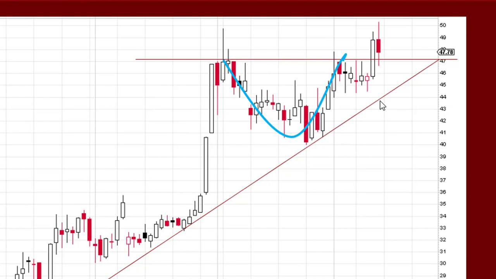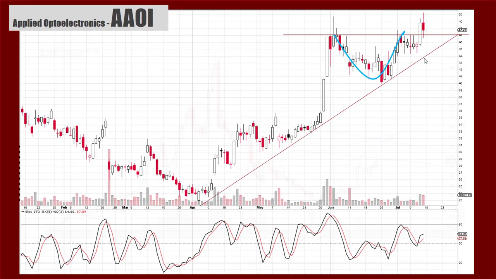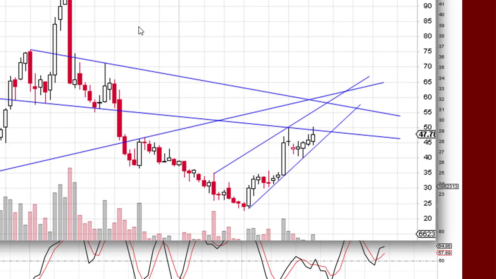Now, what if it did break out and it is on this last leg of Elliott wave, where could it really get to? This is the weekly chart. We can see some of the support and resistance lines ahead of us. I really think it can get into this 55 to 60 range over the next month or two, certainly leading into earnings, probably on expectation that they're recovering and doing well.